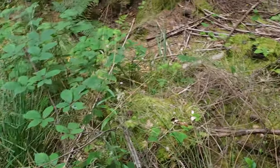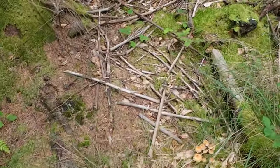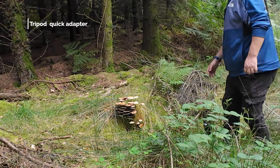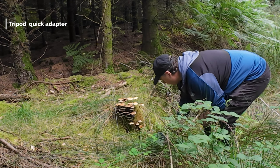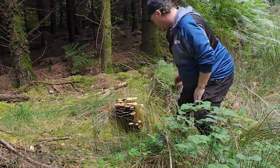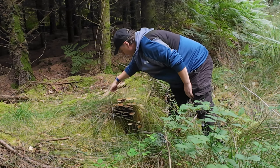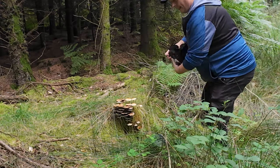Let's grab some images of those. There's some more around here. Some more of a few there. Yeah, let's grab some images of those. Okay, so I'm going to try and light this from below. Let's get rid of some of these distractions.